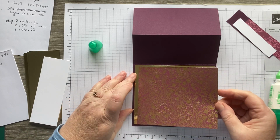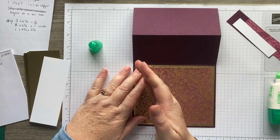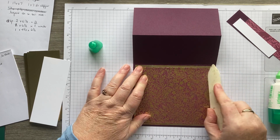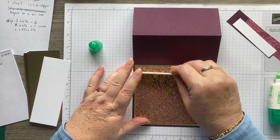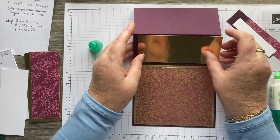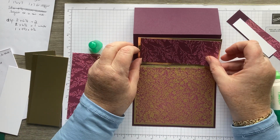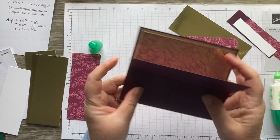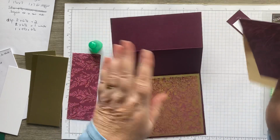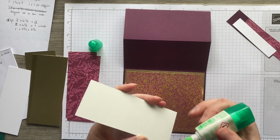Make sure the flowers are the right way up. I'll add that in the middle of there. Give that a bit of a smoosh. There we go. And then all these panels are going to have a gold foil panel and a piece of DSP. Except for this one on the back, I'm going to put gold and then some white so you can write a message on that one. So we'll just carry on adding these on.